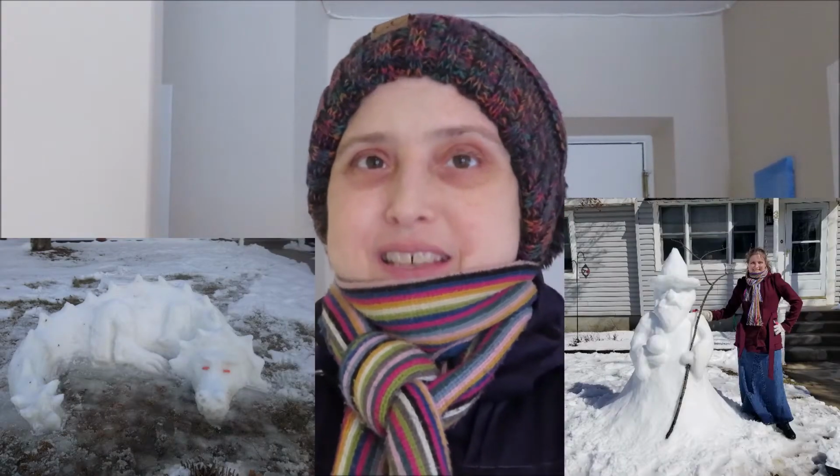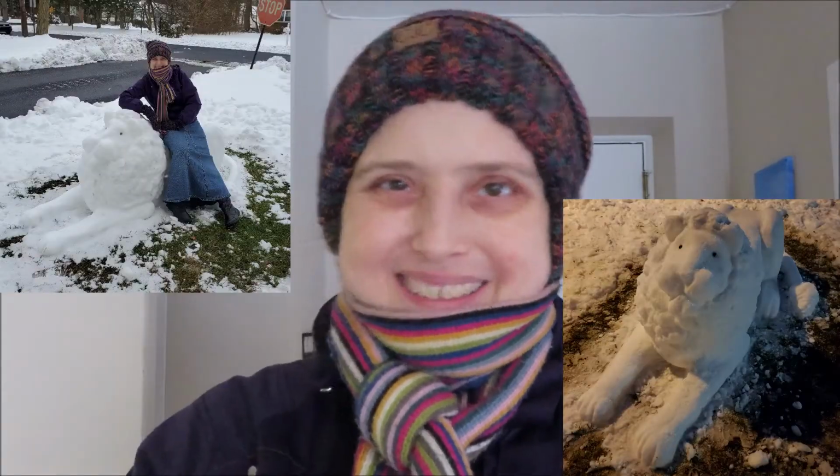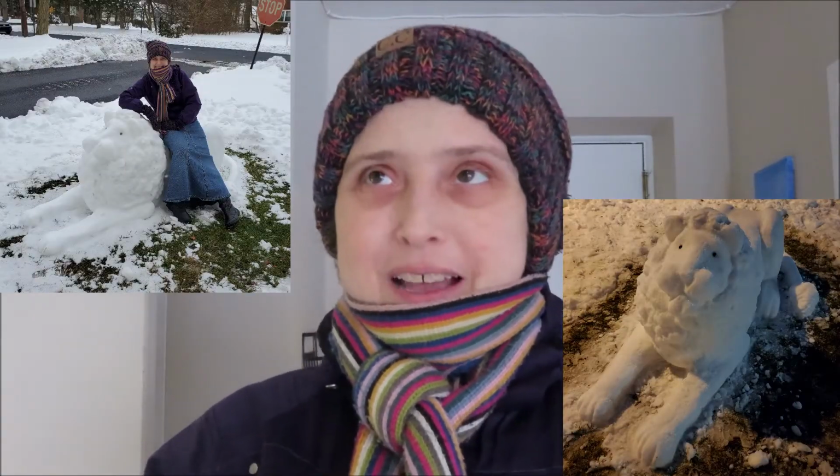So the main thing I like to do in the snow is snow sculpting. I've made a few different things over the years. I made a dragon one year, I made a wizard. So this year I decided to make a lion. I went out and spent a couple hours making the lion. It came out awesome. Super excited about him.